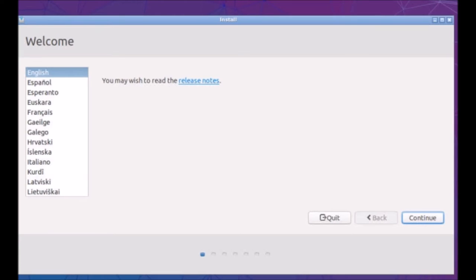Once you select the install option, the system is going to go off and give you a light blue screen with the Lubuntu label on it, and then it may even shift to a black screen with Lubuntu on it. And then it will finally get to another language screen here. We're going to select English and continue.